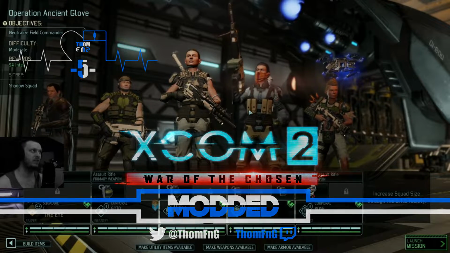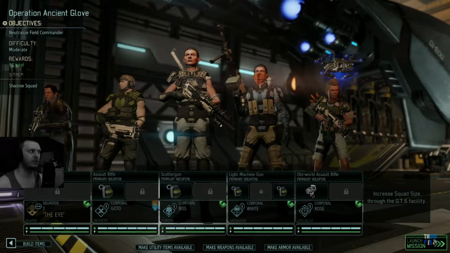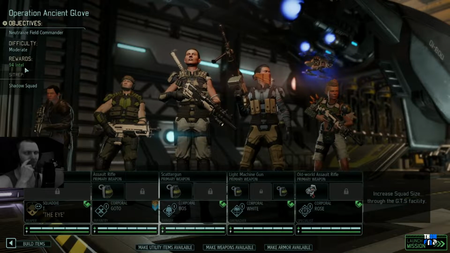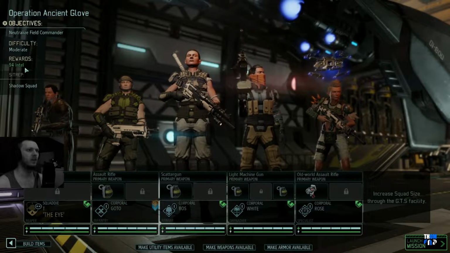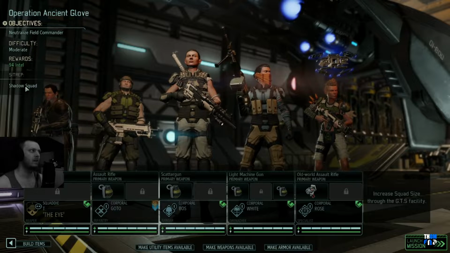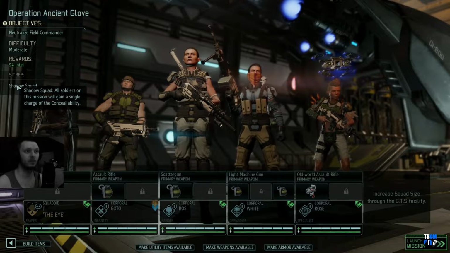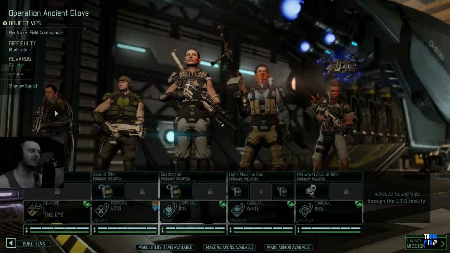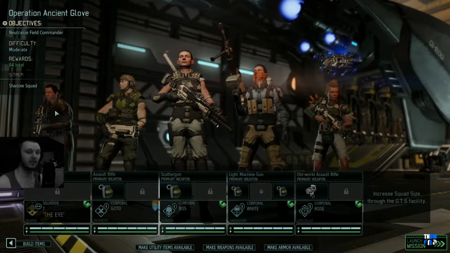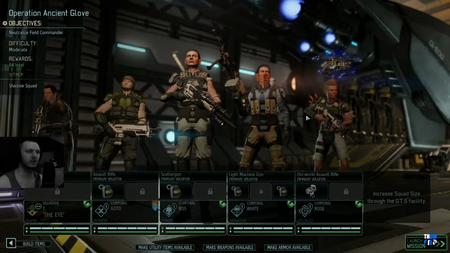So, Operation Ancient Glove. It's neutralise field commander, moderate. We do get intel, so essentially what we bought, we basically get back. Not 1-to-1, but it's pretty close. And we do have a shadow squad, so everyone has concealment at some point if I want to use it. The great thing about that is the Eye has 2 times that they can conceal, so I'm more than happy with that. We're taking infantry, ranger, grenadier and specialist.